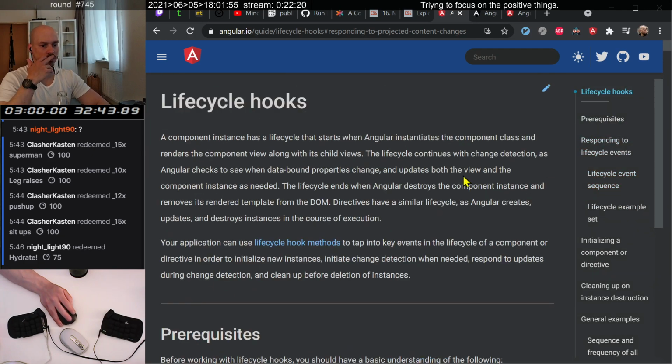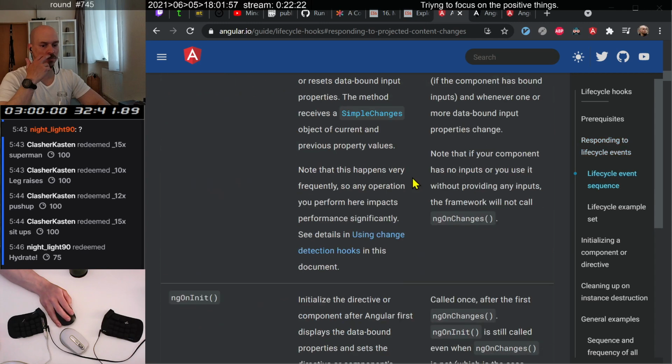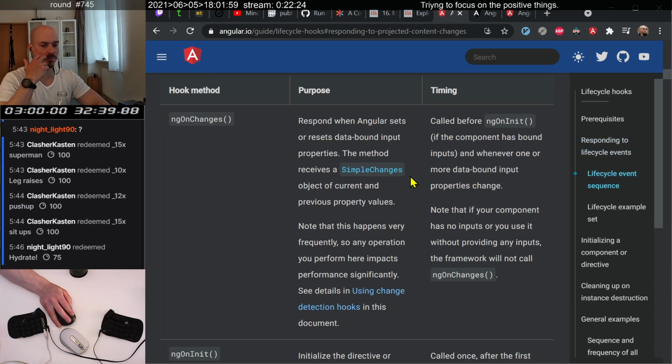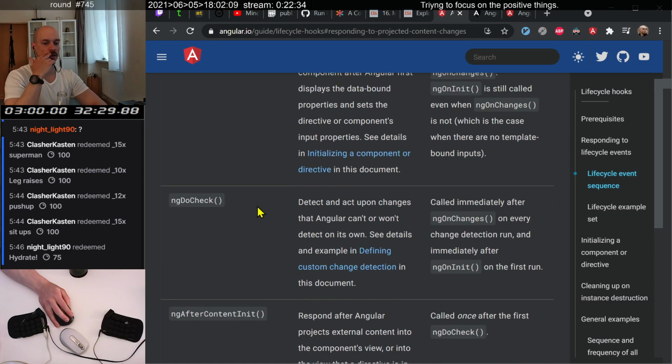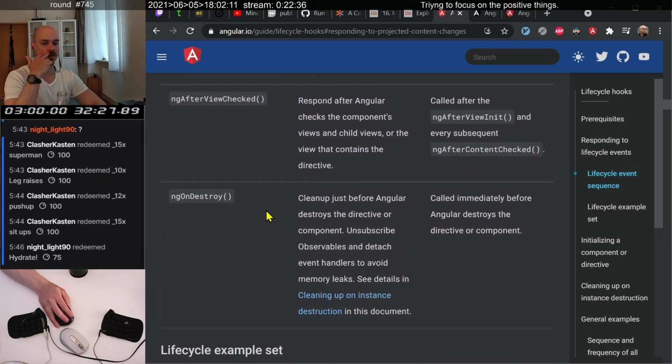Each of them has a different meaning. We know the ngOnInit. That one runs the first time, on the creation of the component. That's it. No more. Then we have another easy one, and that's the onDestroy. That's when you will be destroying the component.